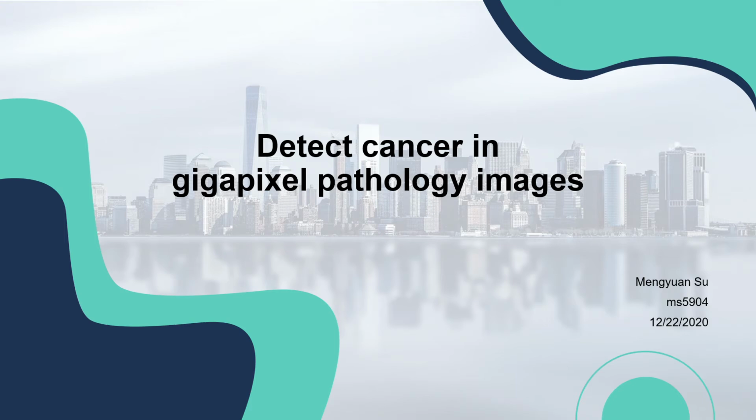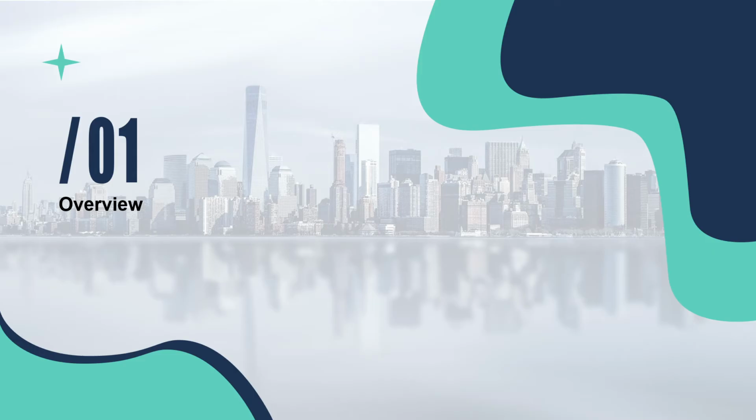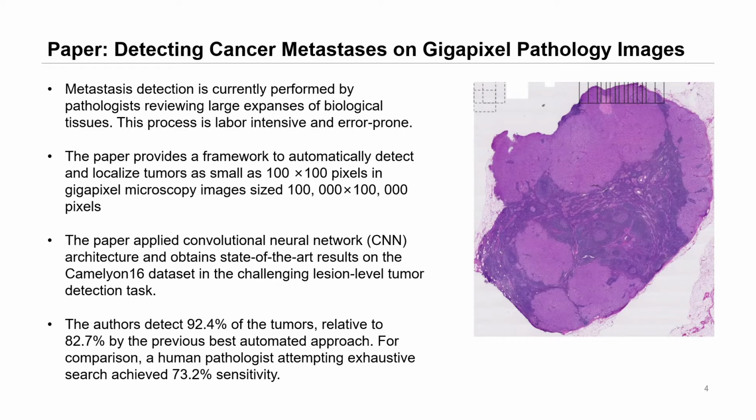Hi everyone, I am Mengyuan Su and I'm now going to introduce my project, Detect Cancer in Gigapixel Pathology Images. Here's the outline: first an overview, then the method, then the results, the conclusion, and finally some work I have not achieved and what should be done in the future. Okay, let's start. First is an overview.